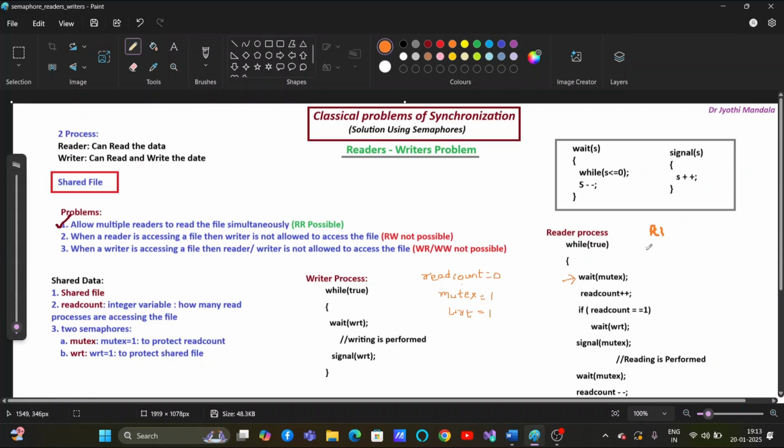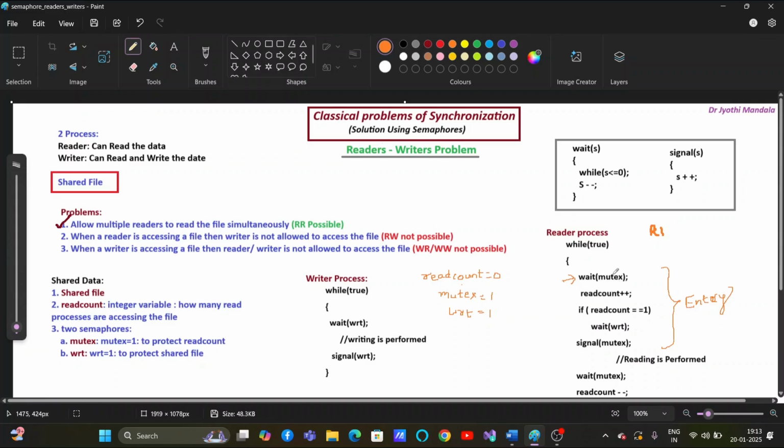All right, now R1 wants to read the data from the file, but it can't directly enter and read the file. It has to execute this complete entry section, and then go to the critical section. First it will execute wait of mutex.